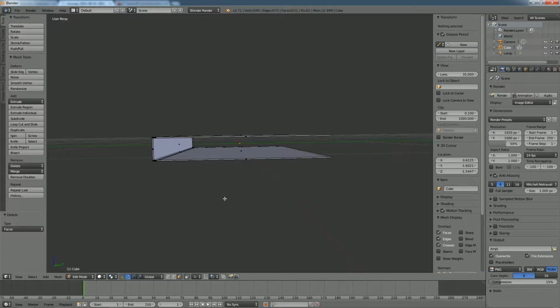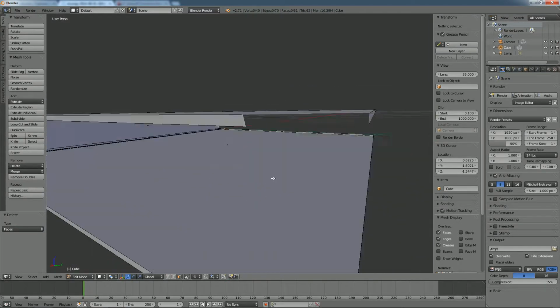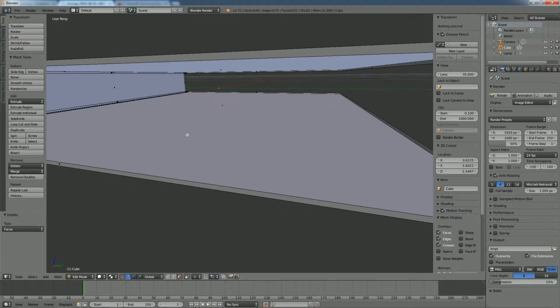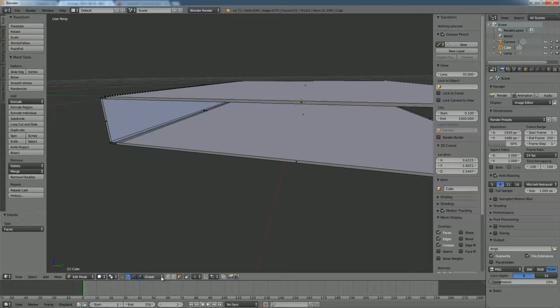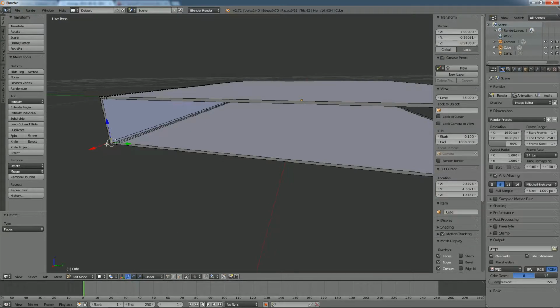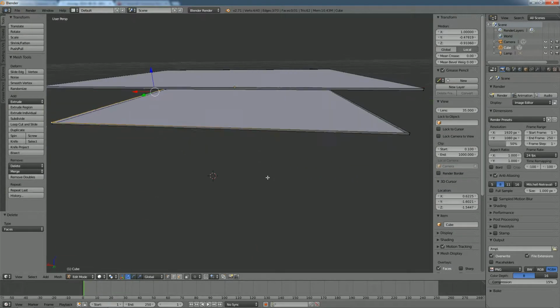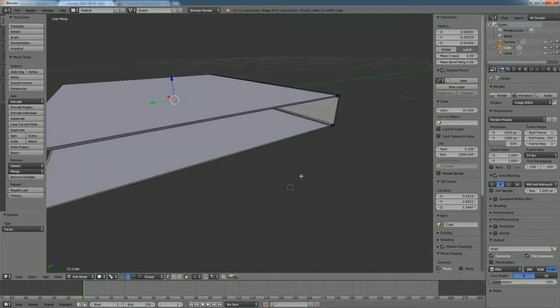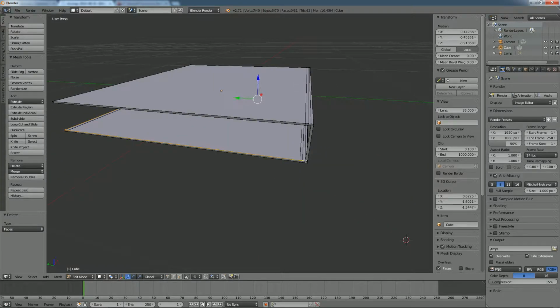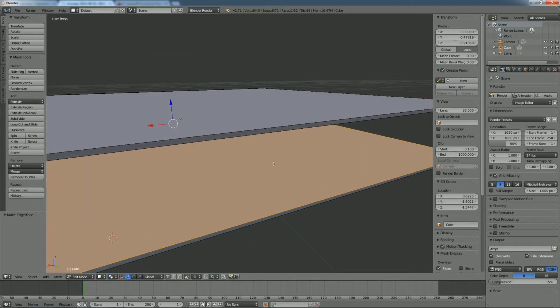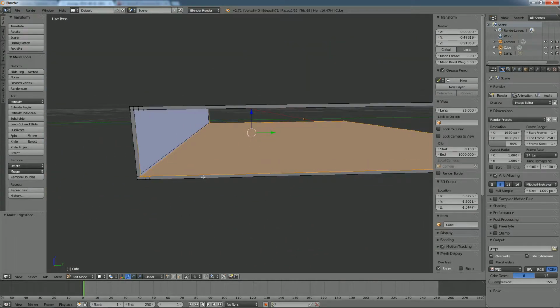Now, one thing you might notice if you get in real close is that it doesn't replace these faces on the inside. So you have this concave kind of area here. And so we need to fill that in. And so we'll go down here and switch to vertex mode. And then we're just going to select all of these along the bottom part first. So these are just the top part of the bottom flap of the binder all the way to the edge. And then hit the F key and you'll fill that in with a face.